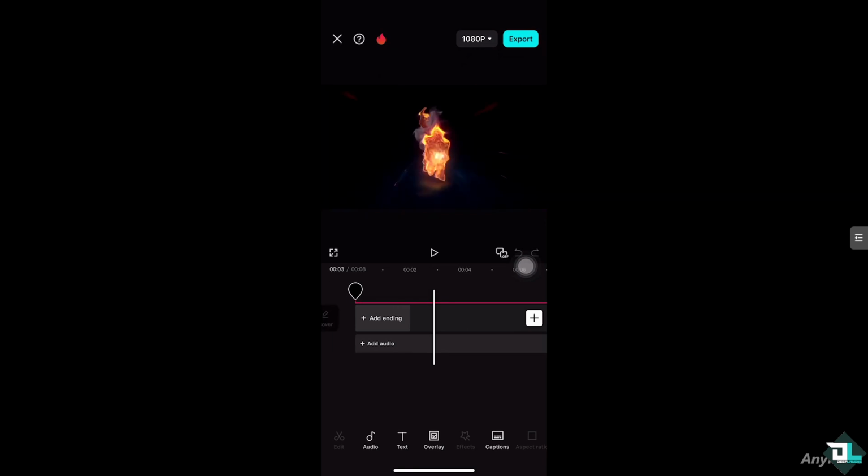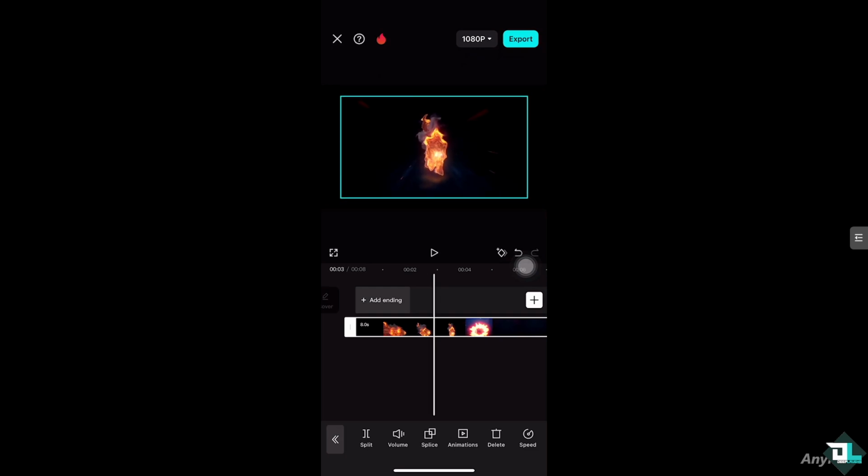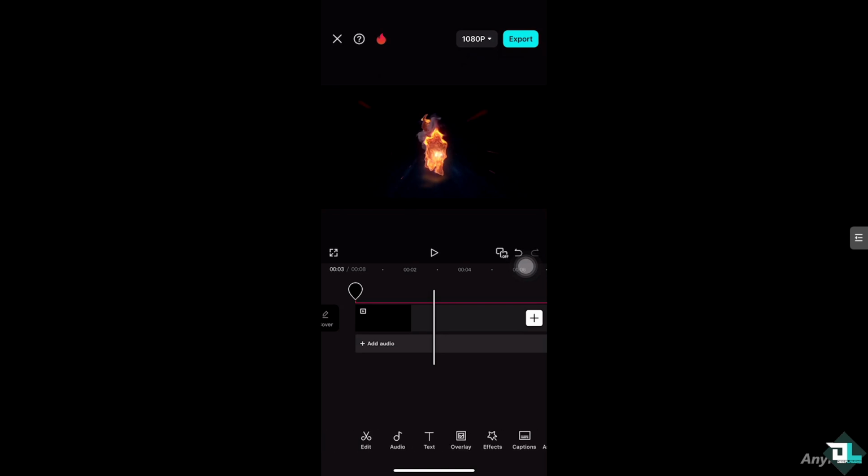So I want you to click the video right here by clicking the overlay. Select that. You want to make sure to decrease the size right here so we can add a border. And for us to do that, to create a border, hover down below where you can find the background. For example, this. I'm going to click on it.